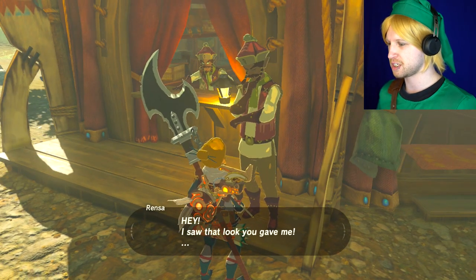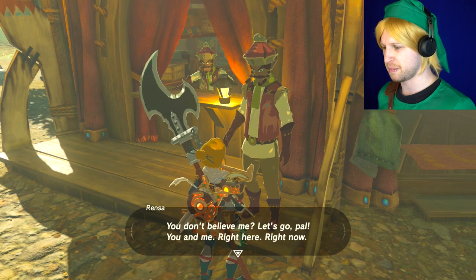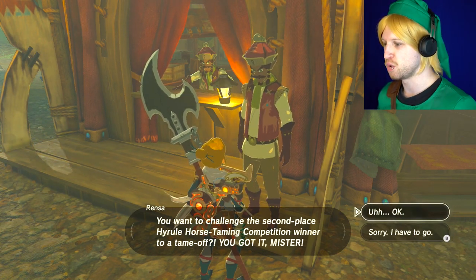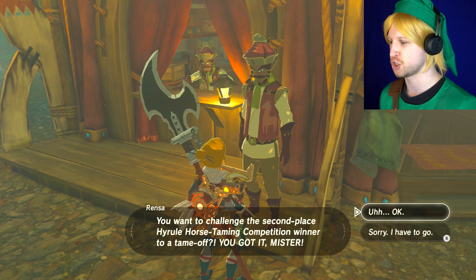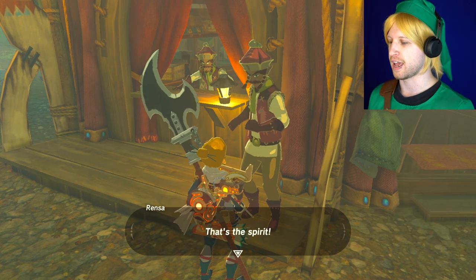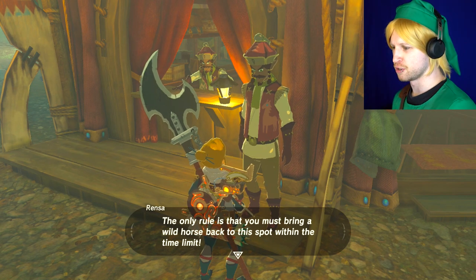There's a horse taming competition? Hey, I saw that look you gave me. Fine. You don't believe me? Let's go, pal. You and me right here, right now. What? You want to challenge the second place Hyrule horse taming competition winner to a tame off? You got it. Okay. That's the spirit. Really? It wasn't that enthused.